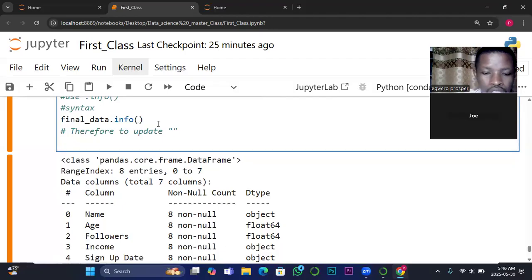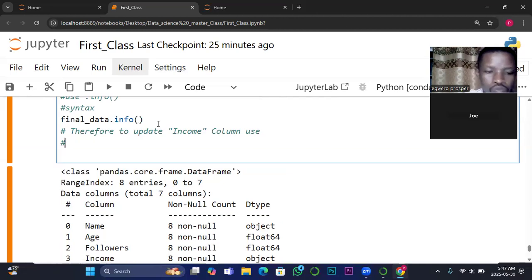What are we updating? The income. Therefore, to update the income column, use this syntax.